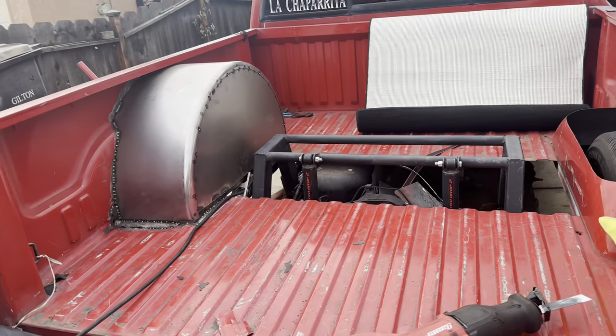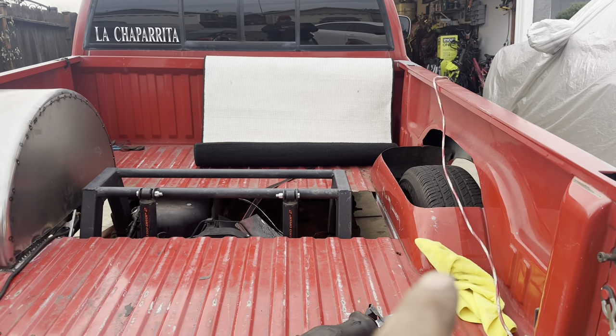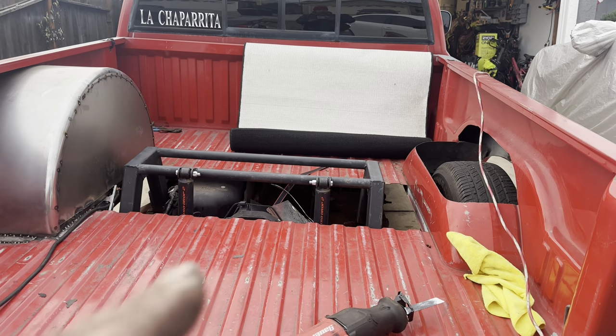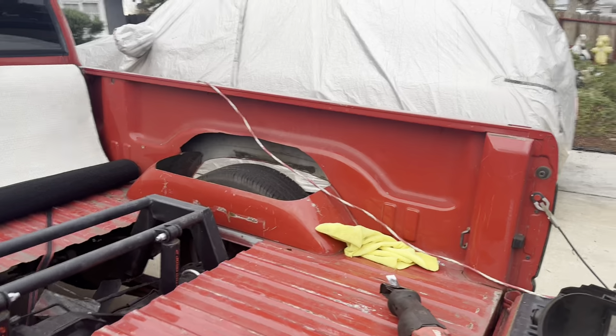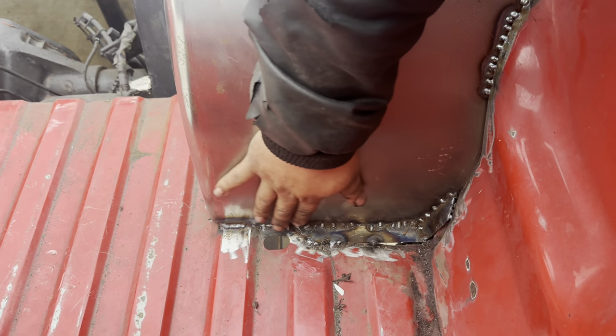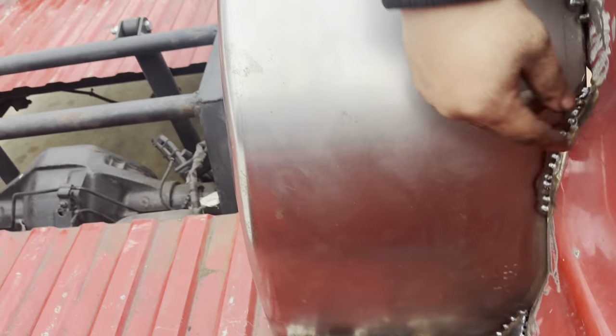So today is currently Saturday. Tomorrow, if anything, I'll probably do that side and I can show you guys exactly how much I cut, what I have to do, and I could show you guys a before and after. So right now I am gonna put seam seal all around. You can see that I put the filler plate right here as well. Once you seam seal it, you're not gonna see it, but it came out pretty good.